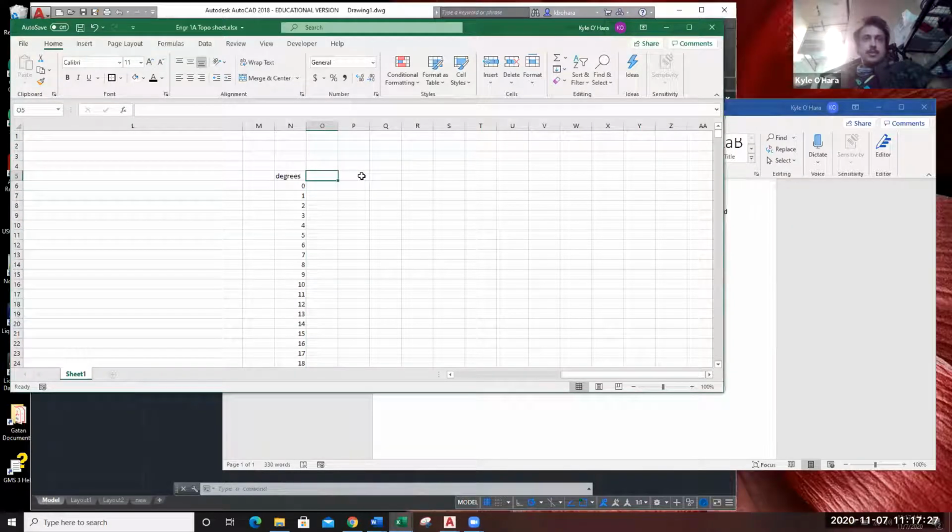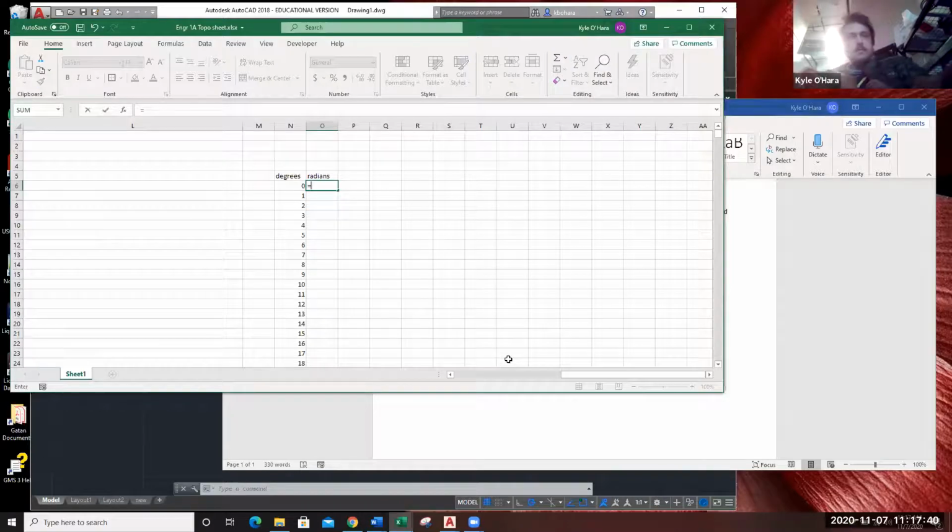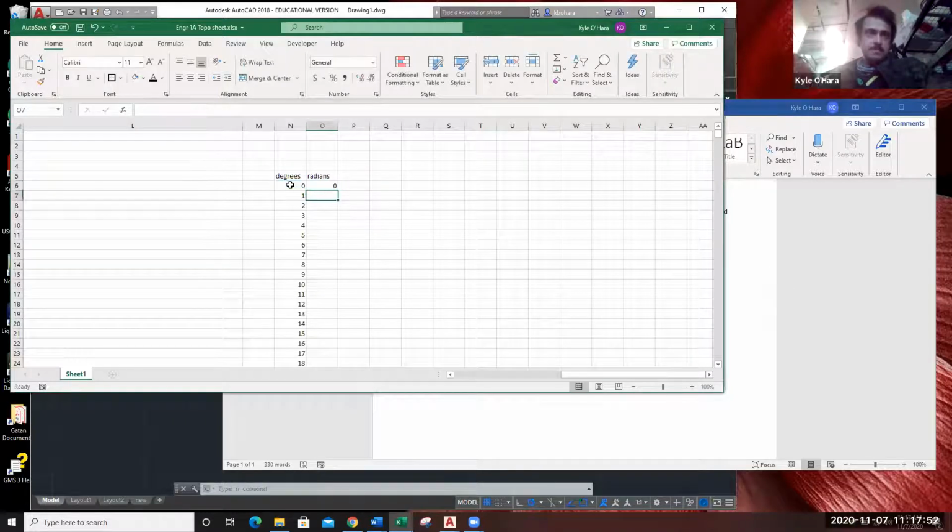So as we just mentioned, Excel does not like degrees, so I want to convert that all into radians. So equal sign, RADIANS converts degrees to radians, and we're just going to make it refer to that cell. Close parenthesis, 0, excellent.